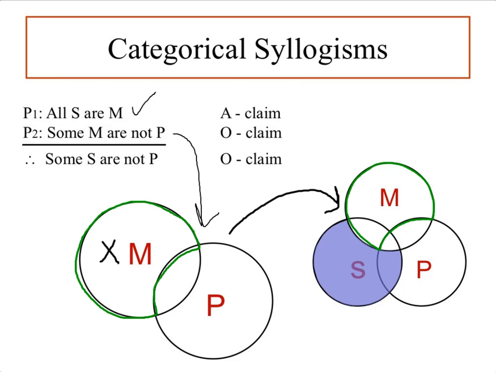After we did that, you can see pretty quickly we've got two choices: the X can go here, or the X can go here. Additionally, it could go on the line — and that's where it's going to go. The key to remembering where to put the X is to remember what categories we're talking about: at least one M. Some M are not P, so it's going to go in this green highlighted region. But since we're only talking about the X in relation to M and P, we have to remain neutral with regard to S, and this line is really the boundary of the S category.